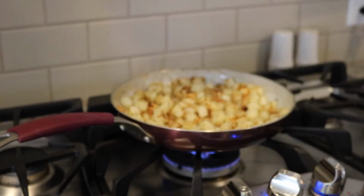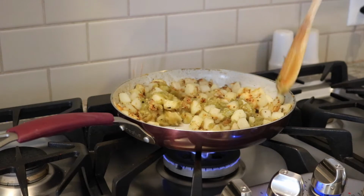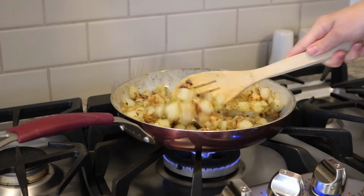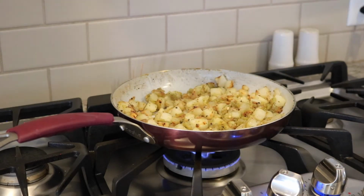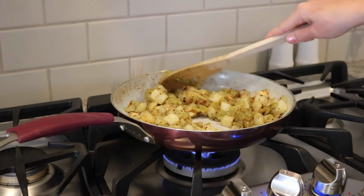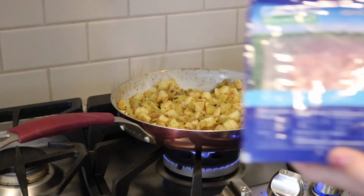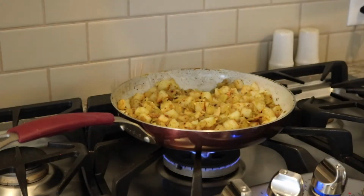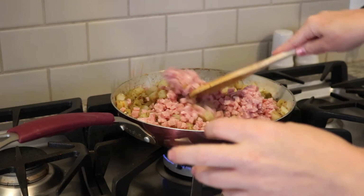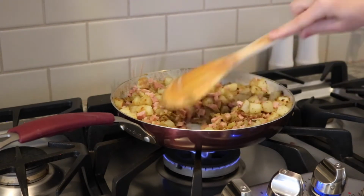Now go ahead and add in your vegetables of your choosing. If it's green chili, that's great. Give it a good mix to make sure everything is mixed completely, and you will saute this for 1 minute. Now you can go ahead and add in your ham. The amount of ingredients you want to add in is kind of up to you, but I did about a half a bag here. Again, let that saute for about a minute and a half.